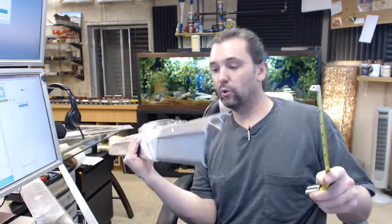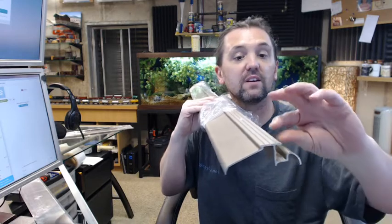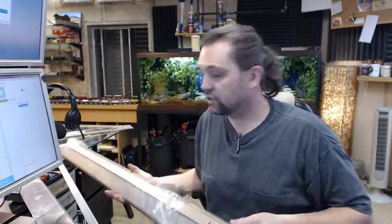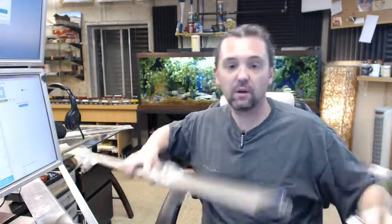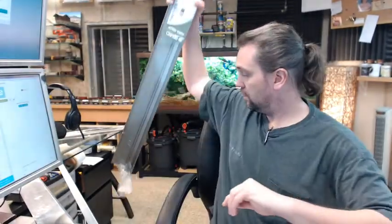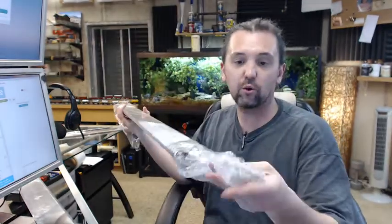Dimensionally, there is an image below this video showing everything important about the threshold. It's the tall one, meaning that it's 1.25 inches. So when you are manufacturing your door or calculating your undercut, keep in mind that the threshold itself is 1.25 inches. And if it was me, I'd make my undercut probably about 1/8 of an inch more so that I can have my J hook with a proper tolerance. This threshold is also 4 inches wide, and that's very common for residential thresholds. And that's where you're going to see this threshold, in a residential application. Exterior door, front door, back door, that sort of thing.